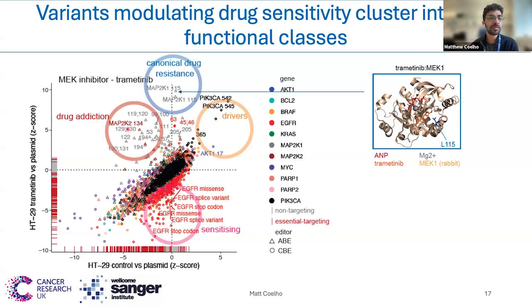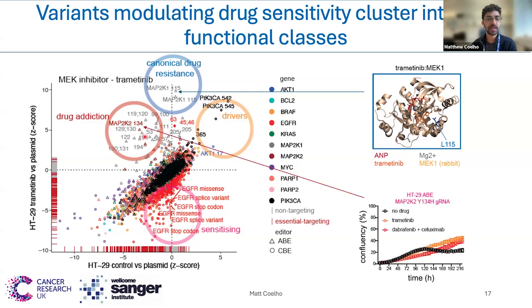And finally, these drug addiction mutations. These are quite strange because in the absence of drug, they cause the cells to grow slower, and in the presence of drug, they cause resistance. So what's happening is they're really activating the MAP kinase pathway, and they cause the cells to stop growing because in the absence of drug, the activation of the pathway is too strong. So there's a threshold for the right amount of oncogenic signaling, which is quite fascinating. You can imagine that if you take the drug away, the cells stop growing, and in the drug addiction mutations, that seems to be the case. So in black here, we took away the drug, and the cells slowed down in their growth.